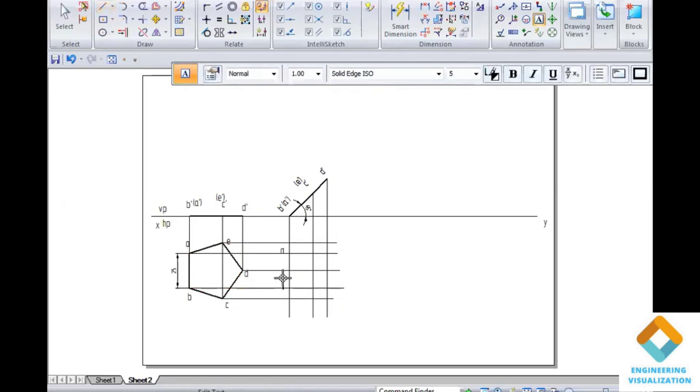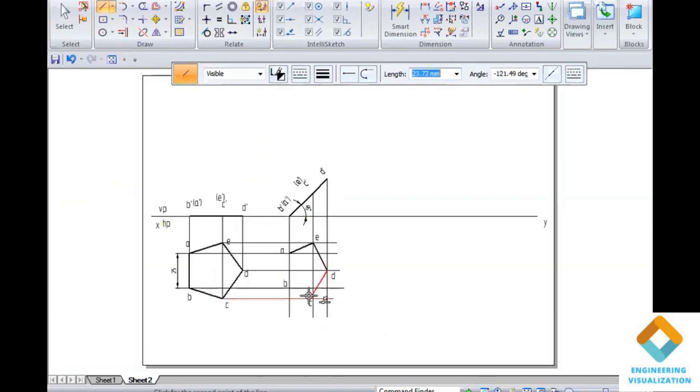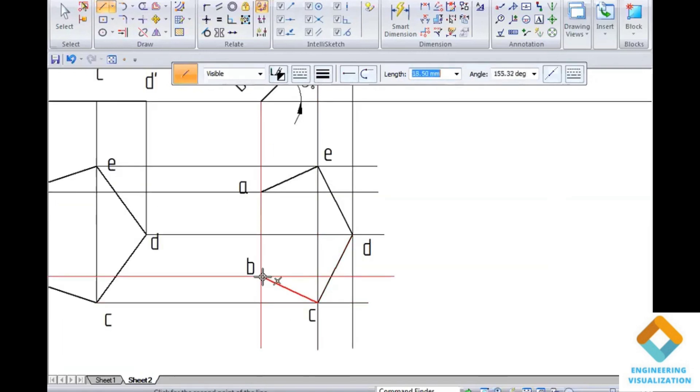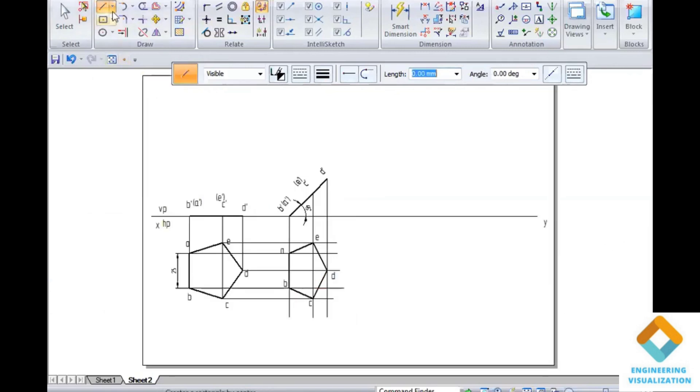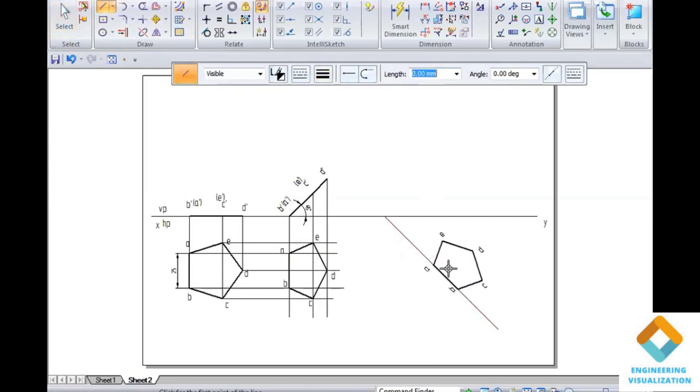Just follow step by step, the problem will become easy. You can see the problems have completed within minutes. It doesn't take too much time. Now draw an angle line, give the angle in minus, minus 45 degrees. Select the second position top view, select the move command, place it with respect to the A point. Now go to rotate command and select the other end B and place it. Now draw the projection line upward to complete the final position.